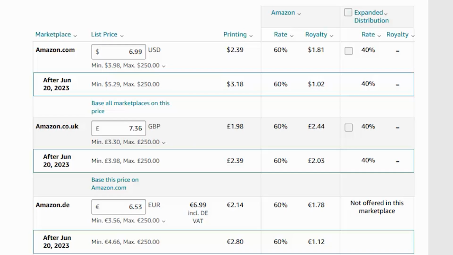And the second thing that I want to bring to your attention is the fact that I have my book's royalty set to around $1. And that's so that I can keep the purchase price at a very competitive $6.99. So just know that both of these things can play a factor in how well your advertising campaign performs.